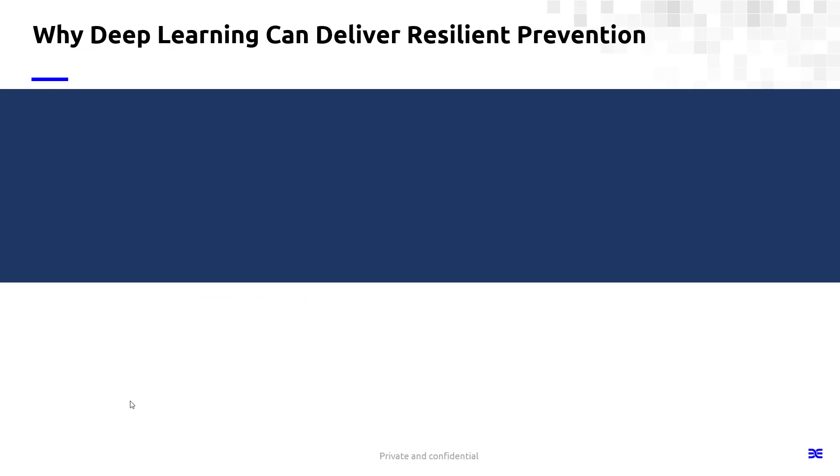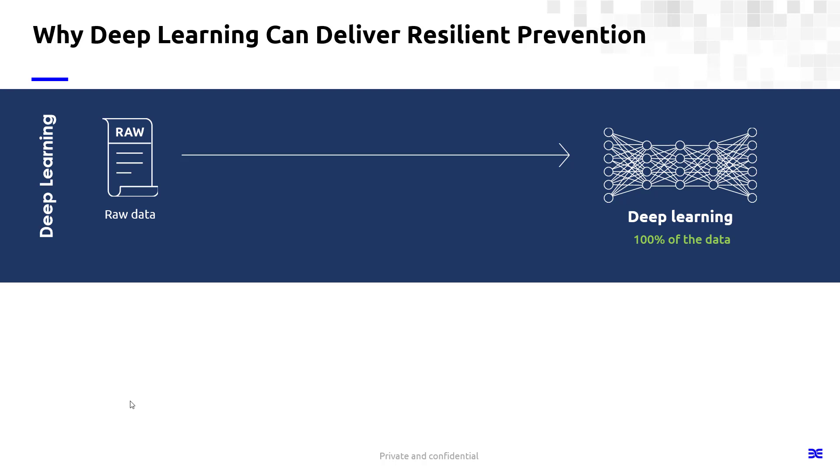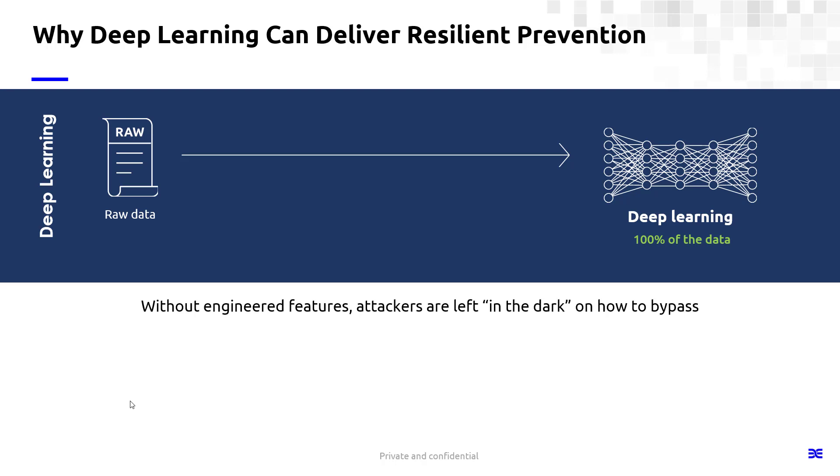The way deep learning works is fundamentally different. Deep learning is set up as a neural network — essentially a set of algorithms that allows it to take any sort of analysis of a file, what we call nonlinear paths to identification. The model is trained by feeding it raw files labeled only as malicious or benign, and millions and millions are fed into this model. Over time as we train it, it gets very, very good. It develops an innate ability to identify if something's malicious or benign, even if it's never seen it before, without any feature definition. We don't even know exactly how it's making that decision — and if we don't know, the attackers can't either. Deep learning is going to be much more difficult for attackers to figure out how to consistently get around.